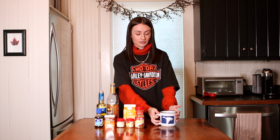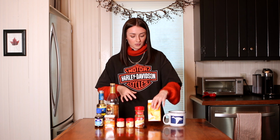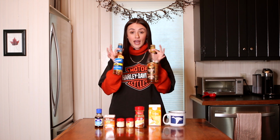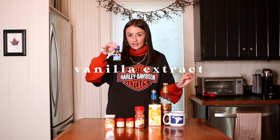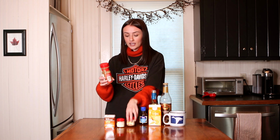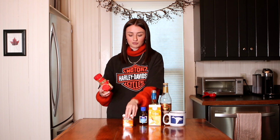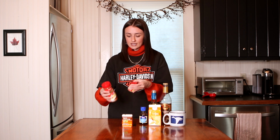So first we obviously have the cold coffee. It's right here. I'm gonna stick it back in the fridge while we make the foam. We have heavy cream. That is going to be the main thing in the foam. Any sweetener of your choice. I have this pumpkin flavored syrup as well as vanilla syrup. I think I'm gonna end up using both. Vanilla extract and then pumpkin spice, but I don't have pumpkin spice, so we're gonna be making our own pumpkin spice out of cinnamon, ginger, cloves, and nutmeg. It's super easy to make, so if you have these ingredients from making any pumpkin related treat, you can just make pumpkin spice at home.